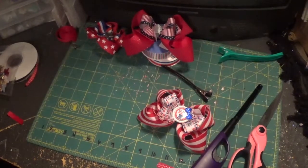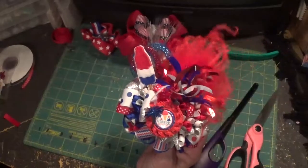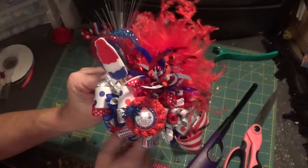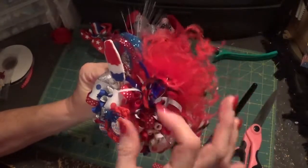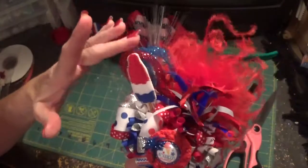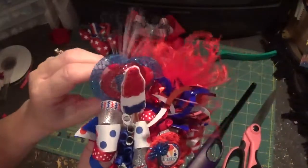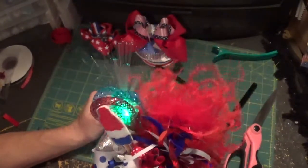The video that I've been asked to show you — look at my fan blowing everything everywhere — this is a funky loopy bow, 4th of July style. Obviously it's got all the fluff and stuff in here. Here's some garland I cut off — decorative garland — and then of course the ostrich puff. This was just a little feltie of a bomb pop. I've got my cameo here, it's got the ice cream in the middle, it says 'American Sweetie.' This is the tubular crin, and it's all just kind of sandwiched in between these loops. Then I have a fiber optic light, and of course it flashes.